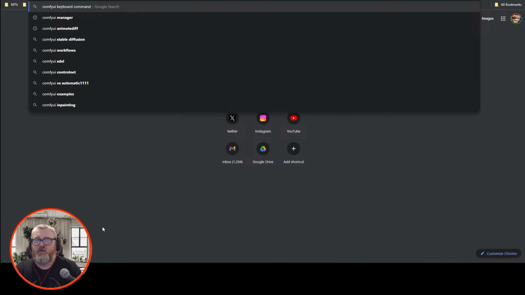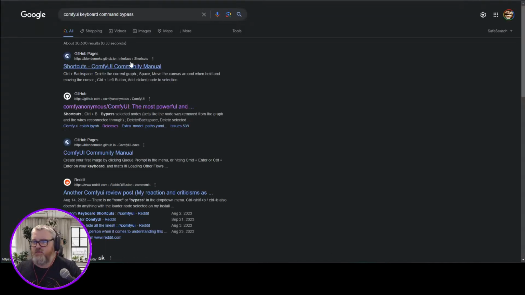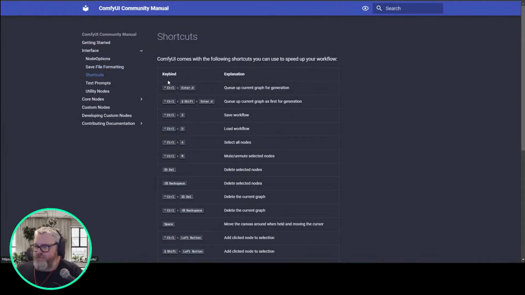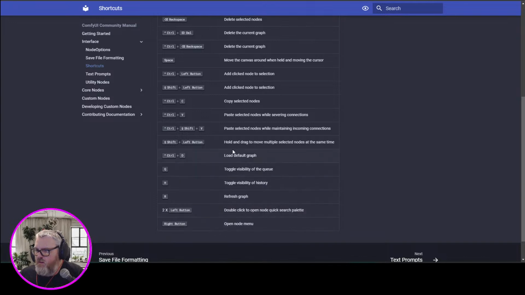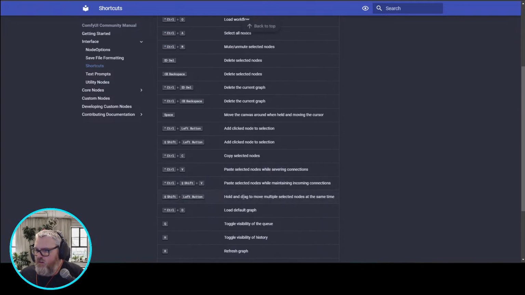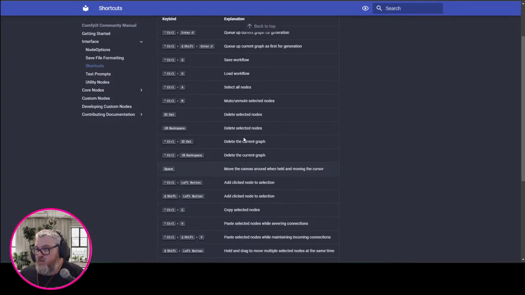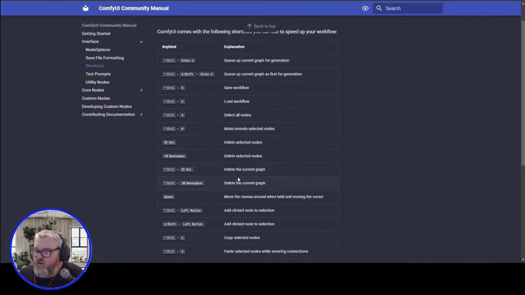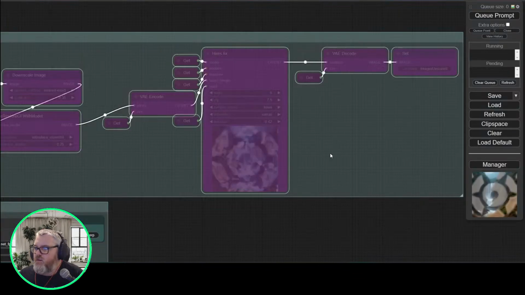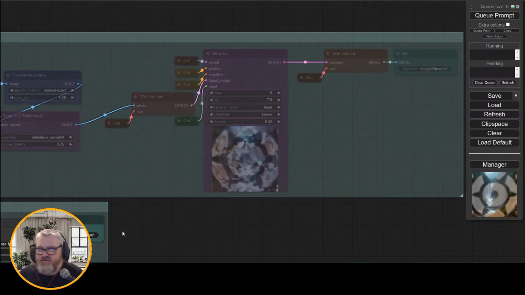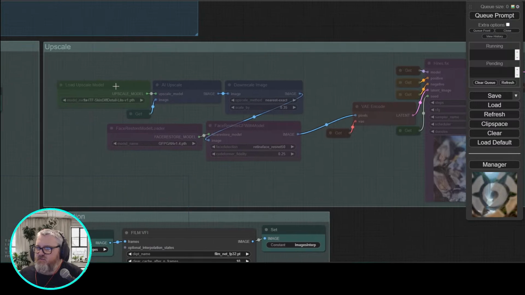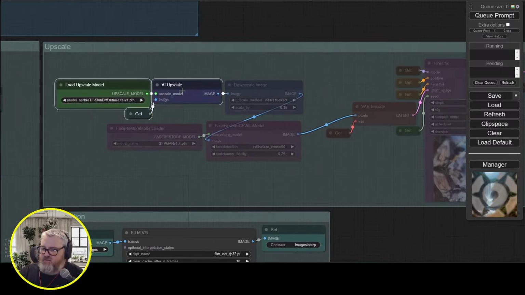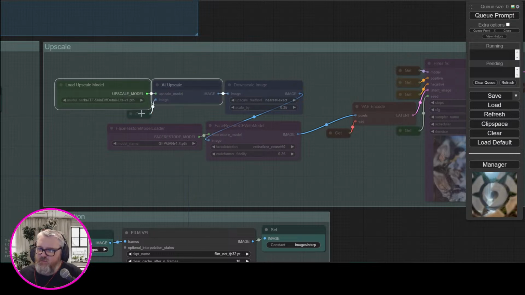ComfyUI keyboard command bypass. Really? Mute. Okay, Control M. Yes. No. Now they're just all muted and bypassed. Okay, so I just got to mute them and then unmute them. All right, let's do that.